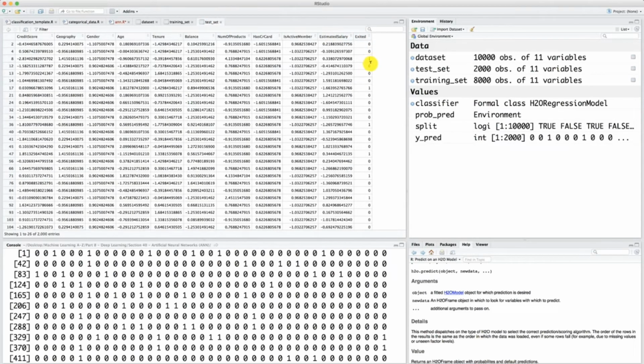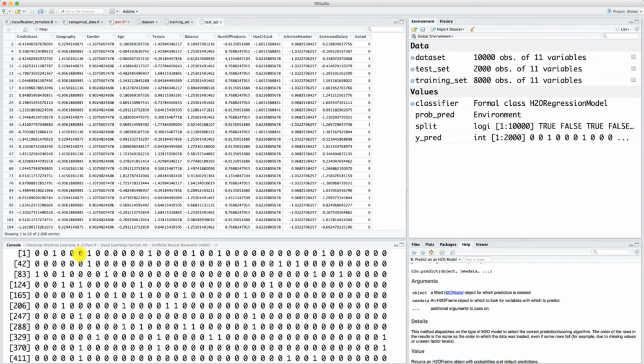For example, 0, 0, 1, 0, 0, 0 are the real outcomes of the first customers. And if we compare that with the predictions, we see that we get as well 0, 0, 1, 0, 0, 0. So the first predictions are correct.